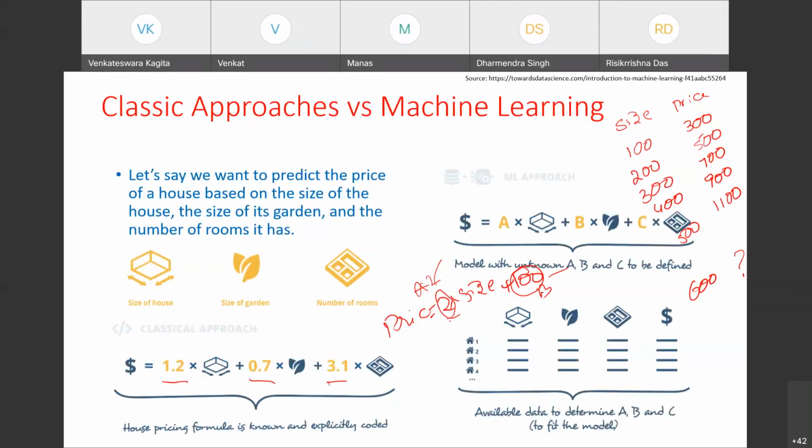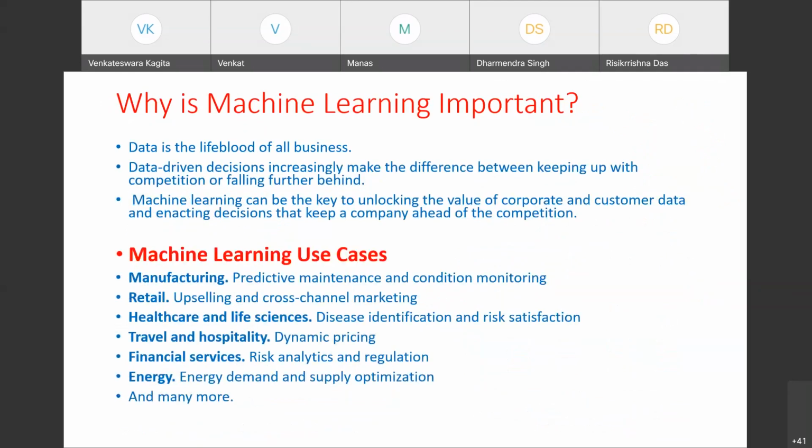So we have seen what machine learning is, and what the difference is between the classic approach and the machine learning approach. Now the question is, why do we need machine learning? Why is it so important? Because data is the lifeblood of the business, and data-driven decisions are increasingly making the difference between keeping up with the competition or falling further behind.